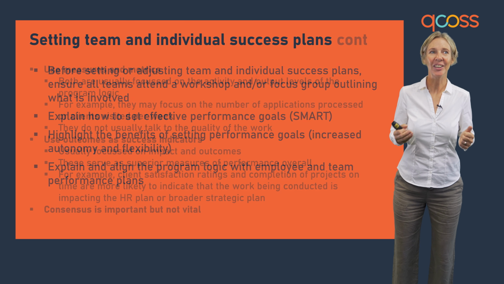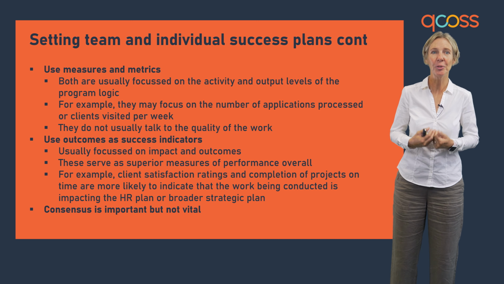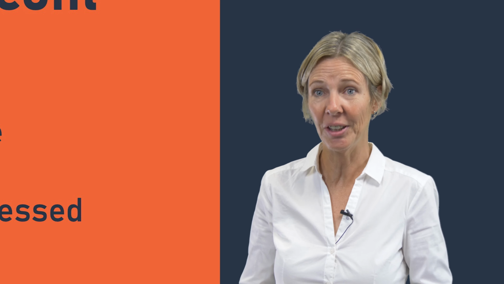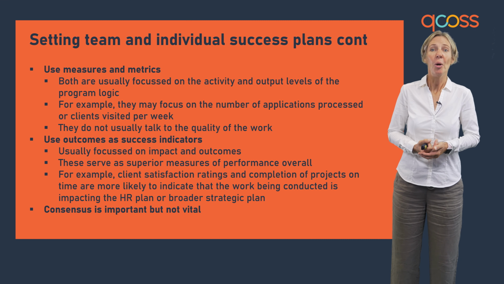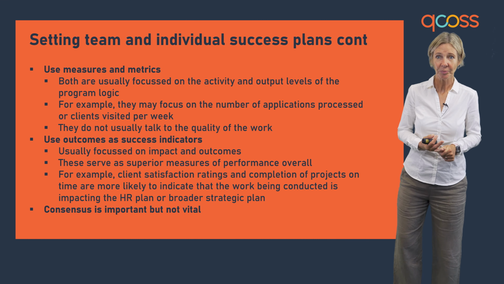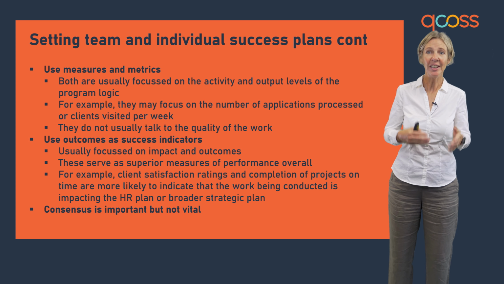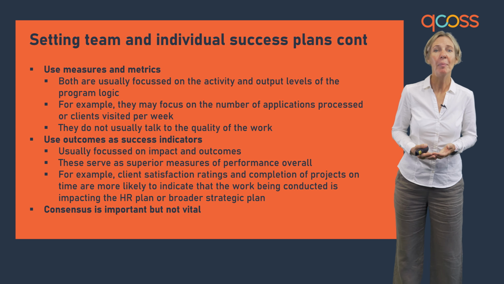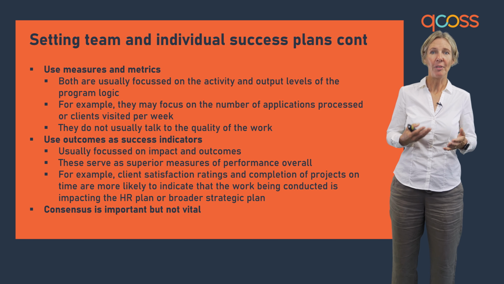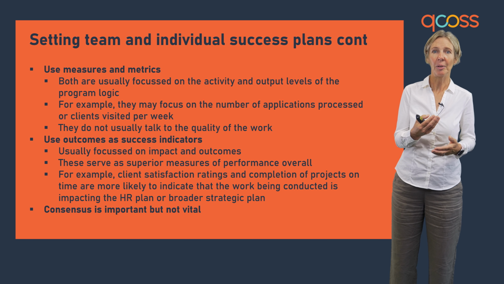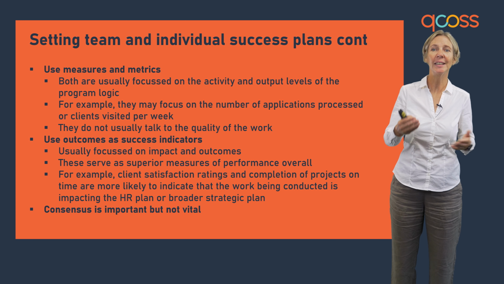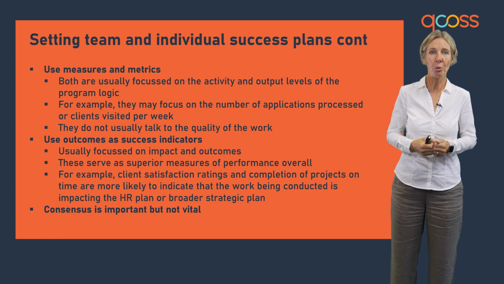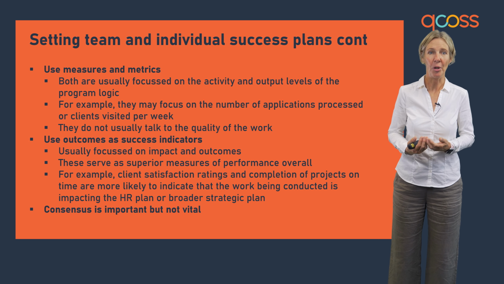So we're continuing on setting team and individual success plans. Another step is to use measures and metrics. Both are usually focused on the activity and output levels of the program logic. For example, they may focus on the number of applications processed, or clients visited per week. They do not usually talk to the quality of the work.